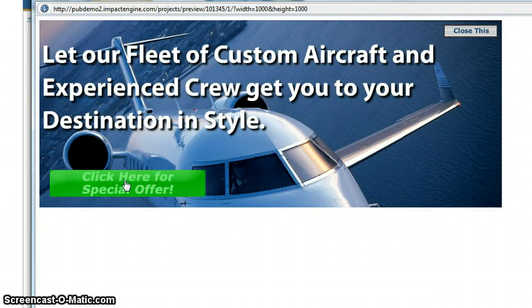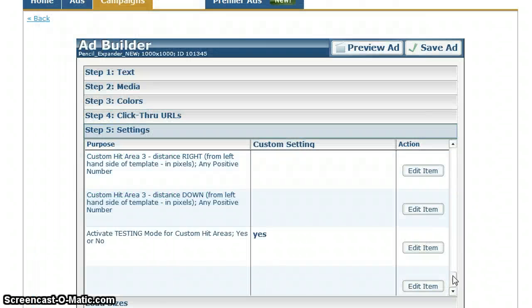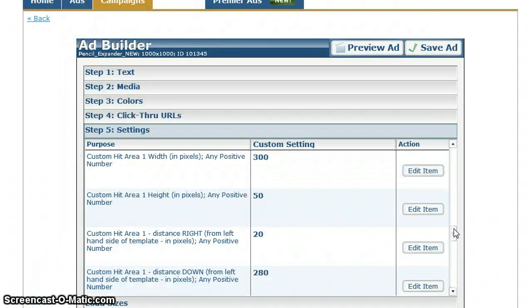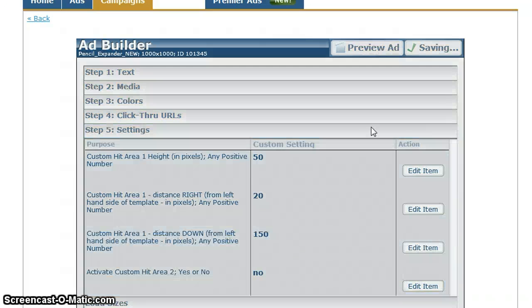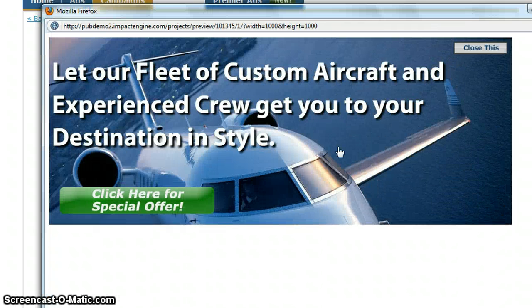So if I now want to, I'll turn that off obviously before I deploy this live, but that's where the hit area is. And you'll see if I switch that to something else here, let's make it, instead of 280, let's say 150 pixels from the top of the page. That'll move it off of where I'd want it to be. But this is just a nice little preview, so it'll let you see exactly where the hit area is.